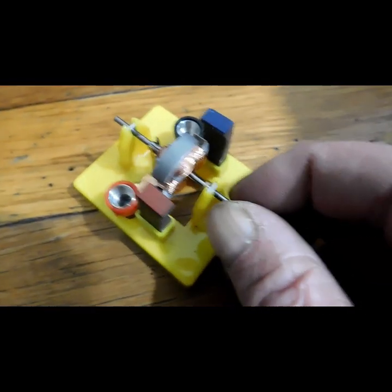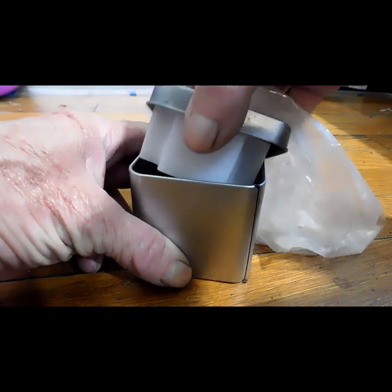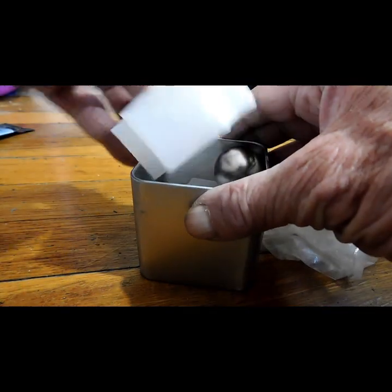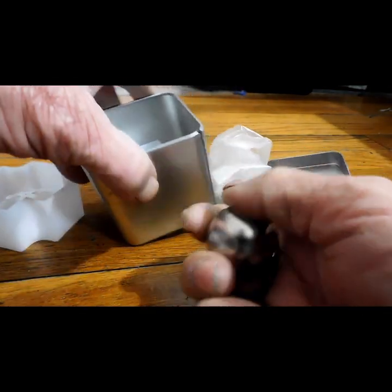First thing off the bat, what I'd like to show you is this neodymium ball magnet that I have. It's a super, super strong neodymium magnet. Yeah, it's really heavy too.